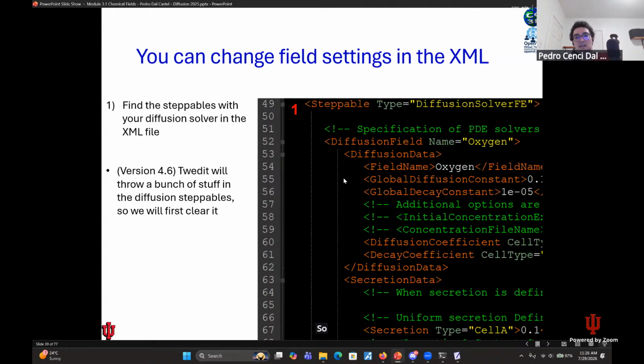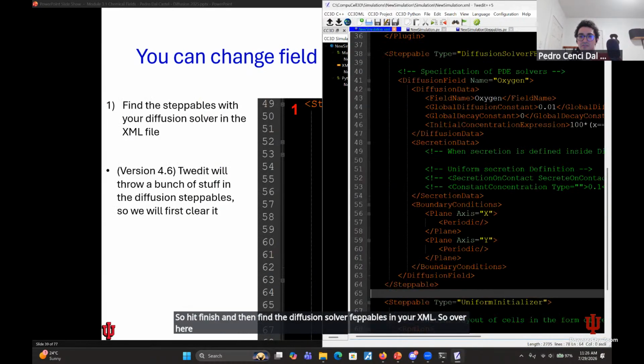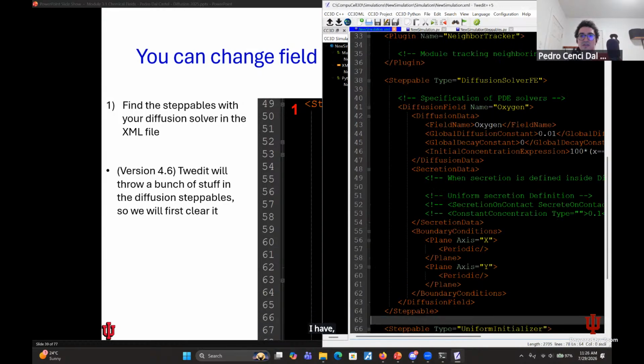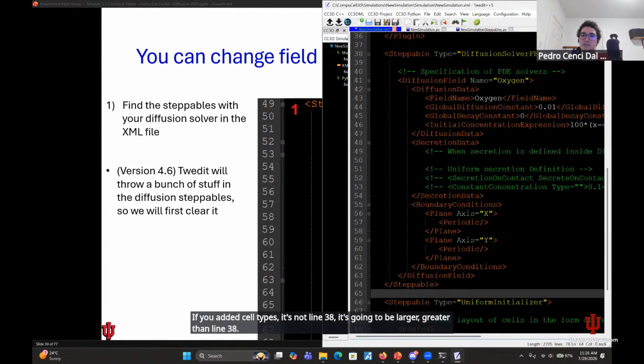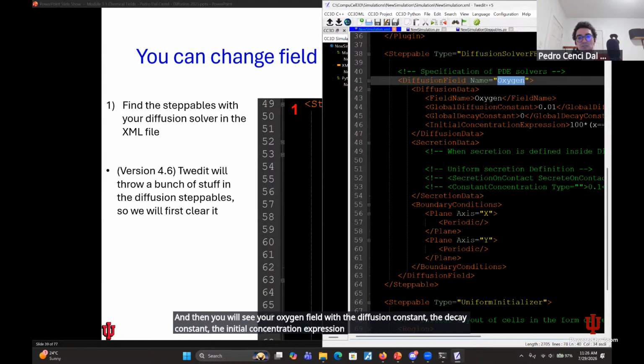So hit finish and then find the diffusion solver FE steppables in your XML. Over here, I have on line 38 my diffusion solver FE. If you added cell types, it's not line 38, it's going to be greater than line 38. And then you will see your oxygen field with the diffusion constant, the decay constant, the initial concentration expression, the boundary conditions, and you can edit these parameters here in the XML.